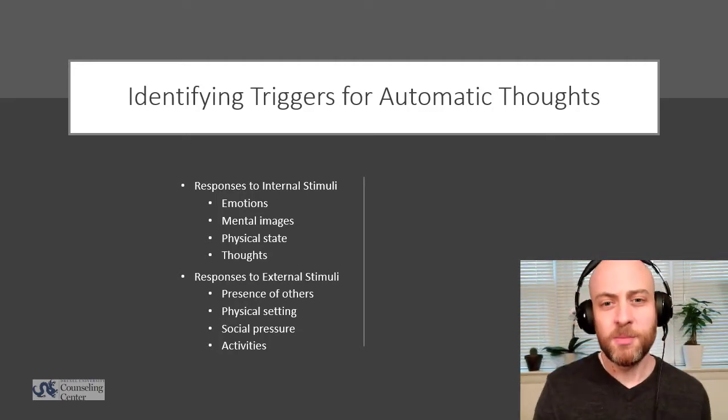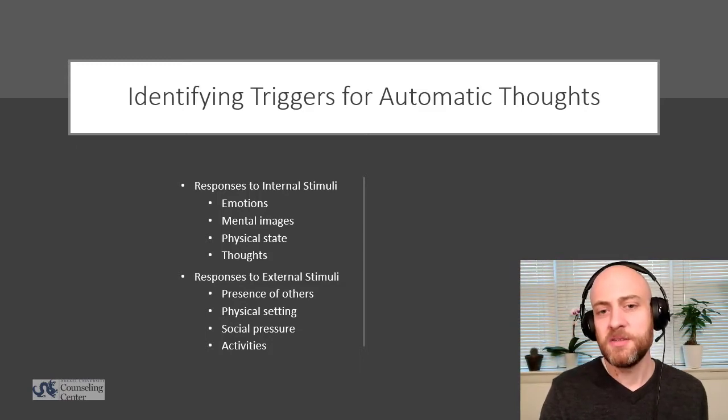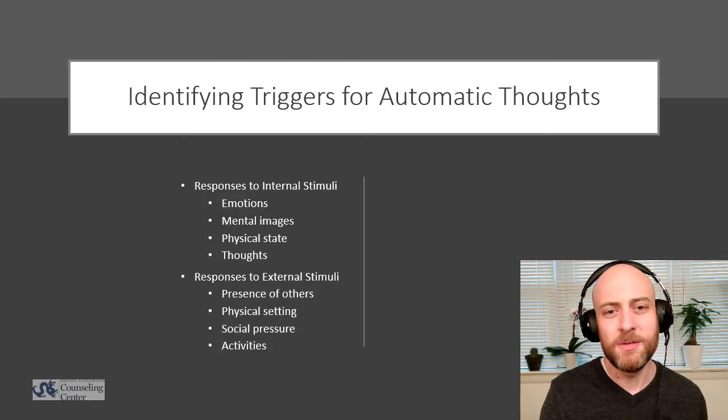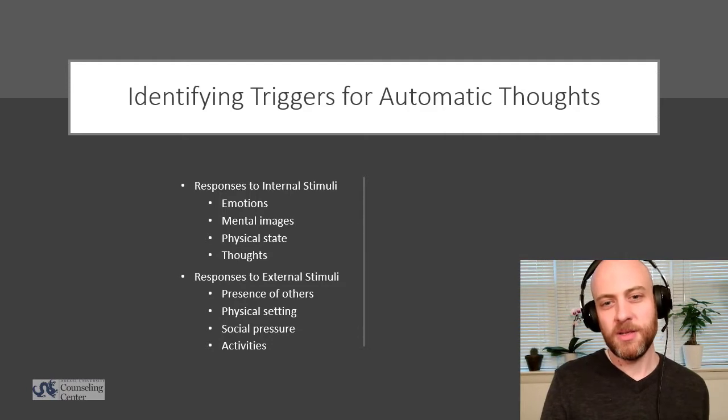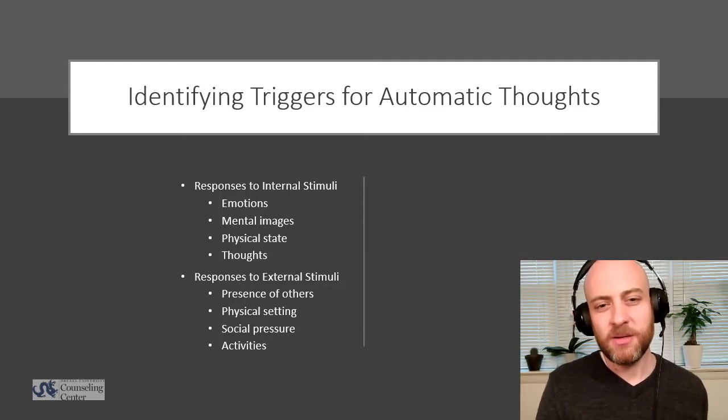Understanding your triggers is important because it helps you to understand yourself better. Understanding your triggers can help you to know when you should be using your toolbox before it begins to feel overwhelming. Take a look at page 20 in your workbook. Notice there's several domains listed at the top of the page to help prompt you. We're going to take a look at this worksheet, learn about common triggers, and identify some of your own triggers.